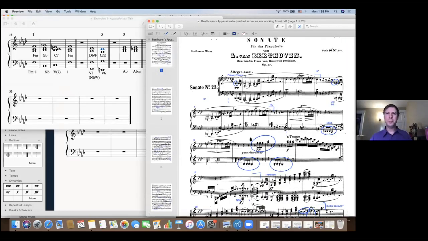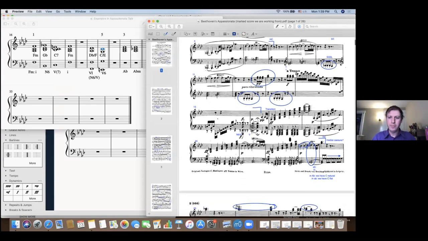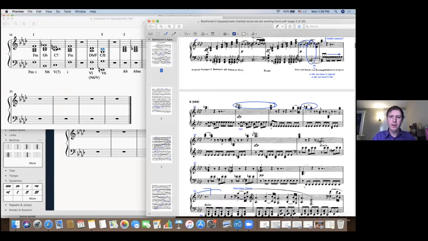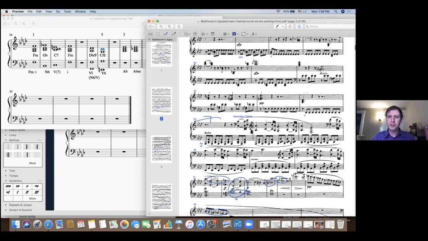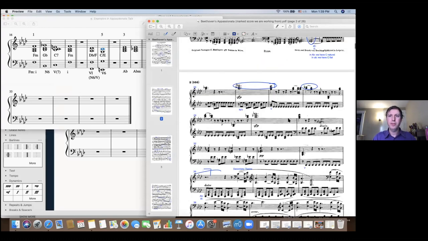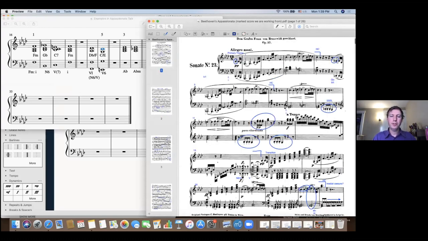The first thing that I'd like to have Dr. Kim play for us is the primary theme, which you see happening right here. I'm circling it at the very beginning, and the secondary theme, which I'm going to point out to you here, happening here. Notice we change from bass to treble. So I'm going to point out a couple of things. Note the similarity of rhythm between the secondary theme and the primary theme. I point this out because in the coda, he actually fuses the two themes. And one way of doing that is having rhythms that are very similar or identical to one another.